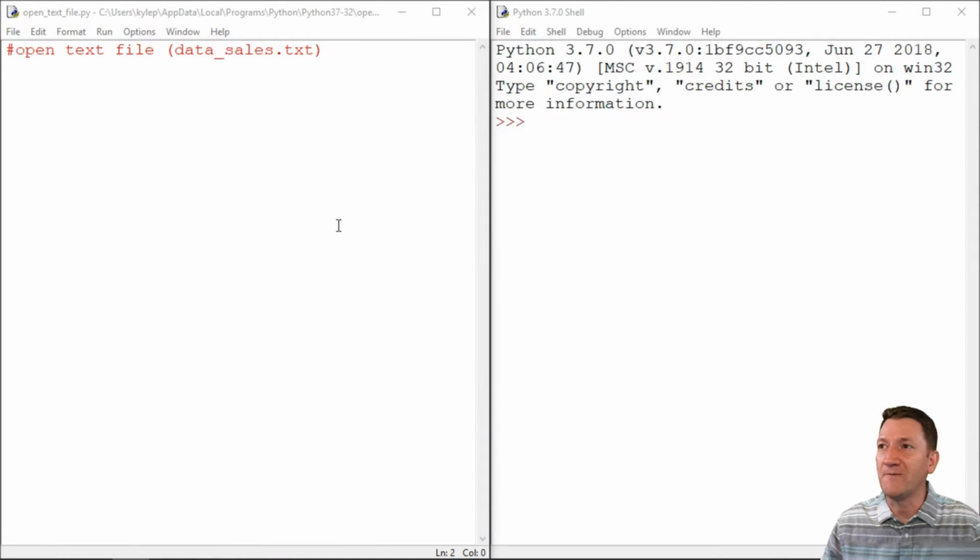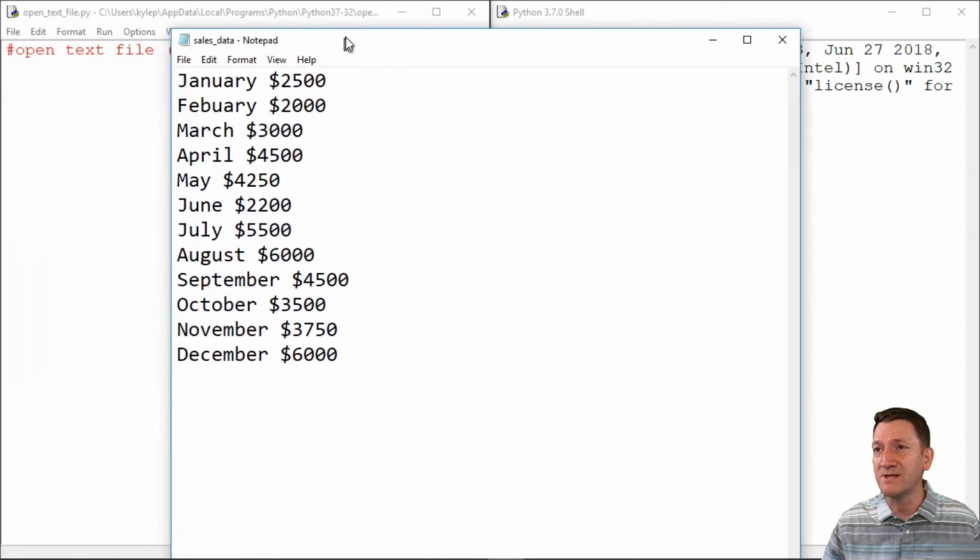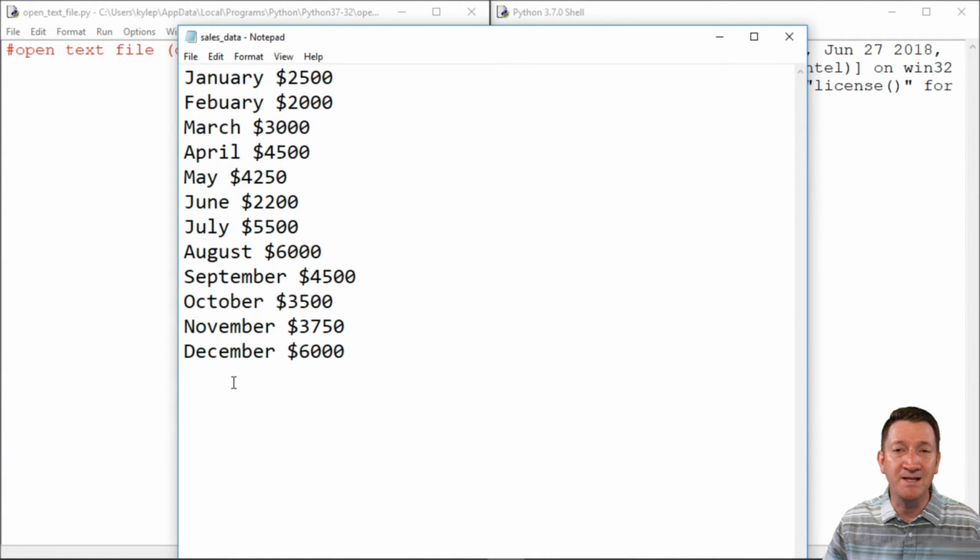All right, so open in front of you, I've got the Python shell, and I've got just a new document there. I've called this open text file. It's a Python file. Now, this is going to be really simple. We're going to take a look at utilizing the open function that we just saw there to be able to open up a file on the computer. Let me bring that file up in front of you here. It's just a simple little text file. It's got some months in there, and it's got some monthly sales amounts. So as you can see, it's a simple document. But it's a text file. It's something I can open up inside a notepad or inside of a general text editor.